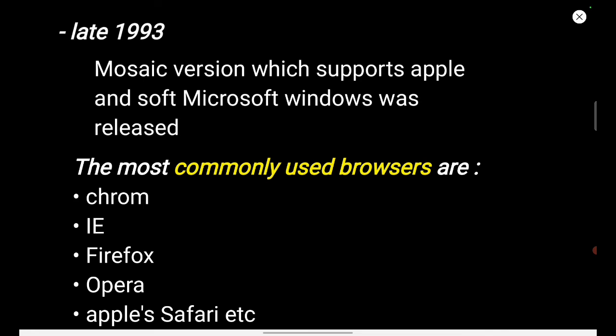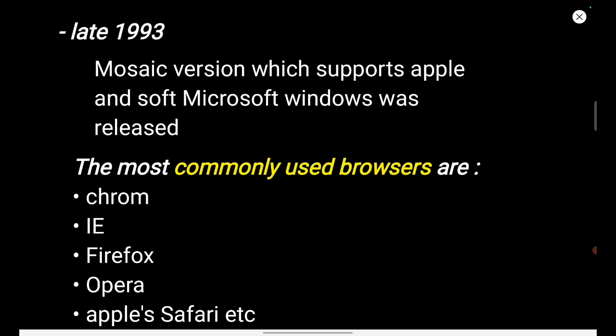To make it easier to remember the year: in early 1993 they released the first version of Mosaic, which was only applicable on Unix using X Windows, and the next version which supported Microsoft and Apple was released in late 1993.